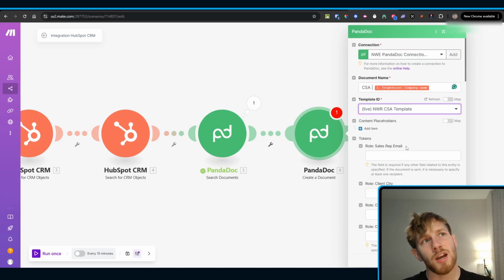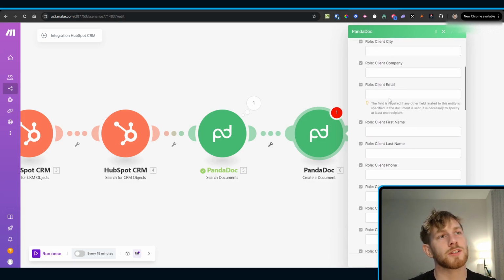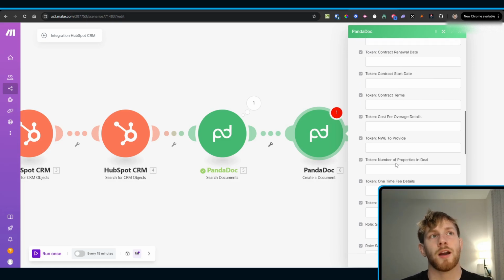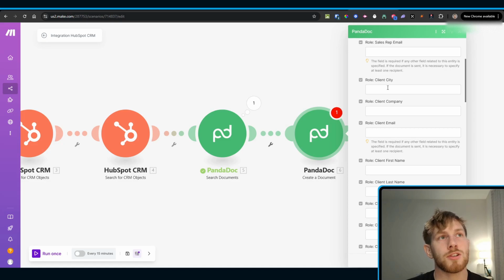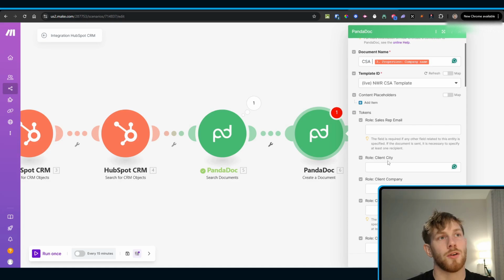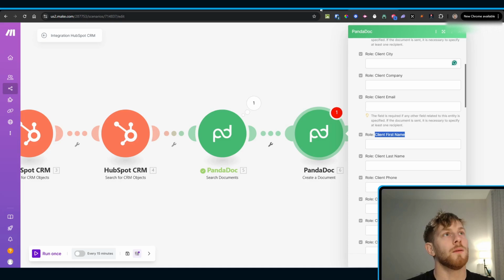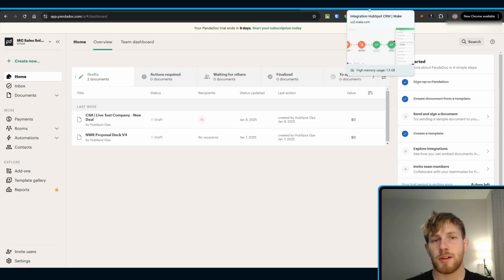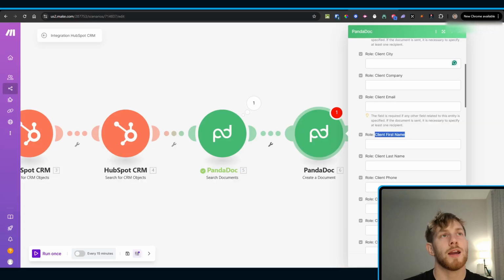Once you've done this, you're going to have all of the unique fields here that you can go through and fill in. Now, I'm not going to go through the entire process of filling in each of these. However, you'll simply be able to tell what you want to create. As you see here, these are unique values that we've put in the initial template. So under this unique template, you had the ability to create unique variables, and that's what we're simply showing here.